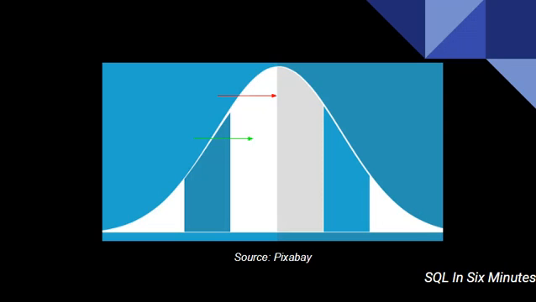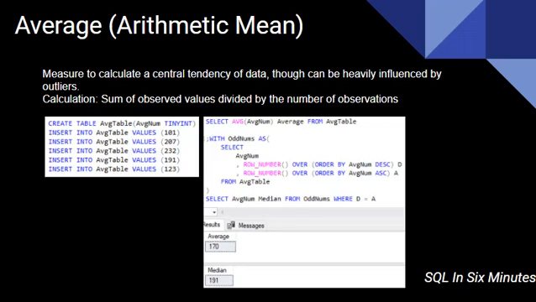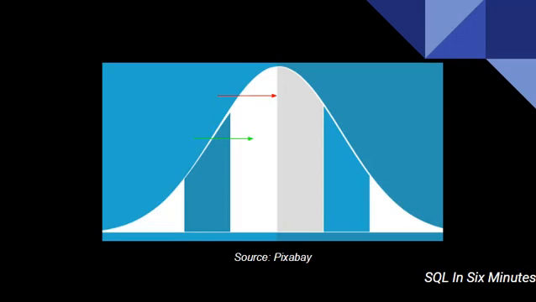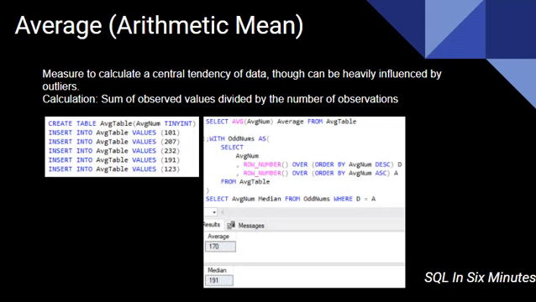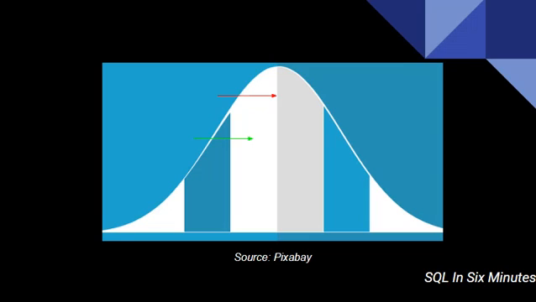Now, this is a bell curve that I got from Pixabay. This is not the skew of that data, but in this example, if we go back to here, we see that the median is 191 and the average is 170. So our median, if we were to imagine it in the data set, is the midpoint. Not the actual data values, but when we stack up all the values side by side, 191 is that middle value. That would be in the middle, of course, and then the mean in this case is to the left. I'm right and left blind, so I always have to think about where right and left are. But the mean is to the left of the median, right?